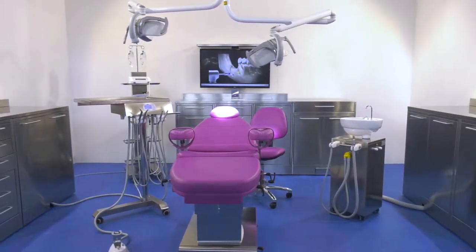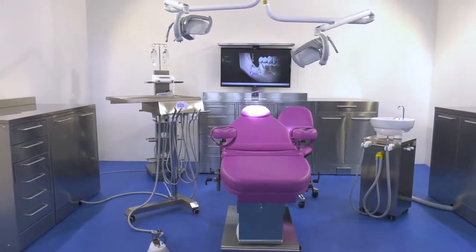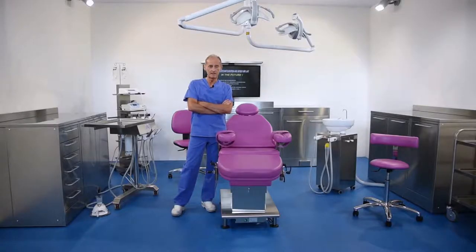This led to the launch of Handy Surgery, a complete line of furniture and equipment specifically designed for dental operating theatres. The key feature of this line of products is that each element is made of stainless steel. As we all know, stainless steel is the material of choice, particularly in the medical surgical field. The main reason for this is clearly that it's easy to sanitize, which is an extremely important feature in the setup and maintenance of operating theatres.